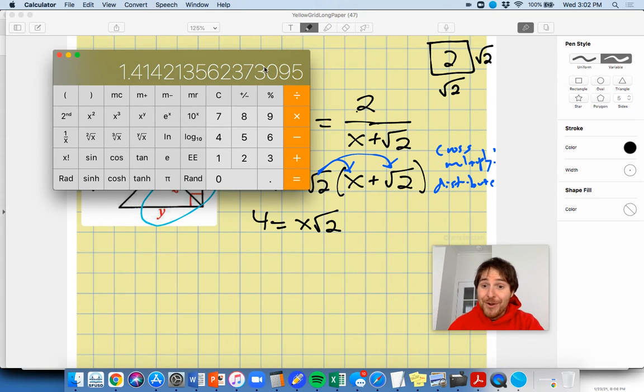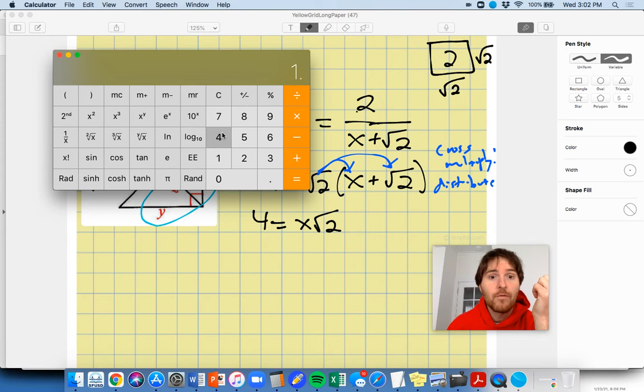So where did this number come from? Well, there's no perfect number that when multiplied by itself becomes 2. If I take, for instance, 1.4 and multiply it by 2, I get 2.8. If I take 1.41 and multiply by 2, I get 2.82? Is it really that big of a difference here? 1.41 times 1.41, I get 1.9881. What I should have shown you a second ago was 1.4 times 1.4, 1.4 squared. I don't get exactly 2, okay?